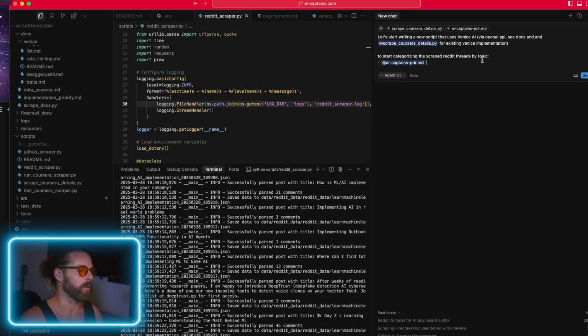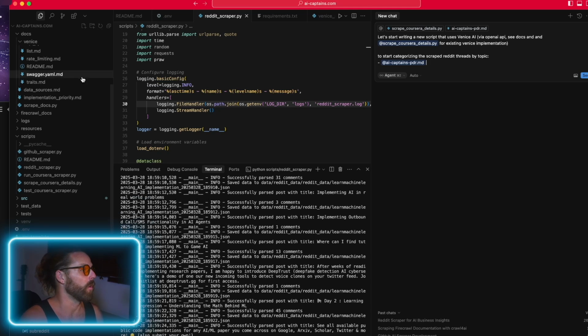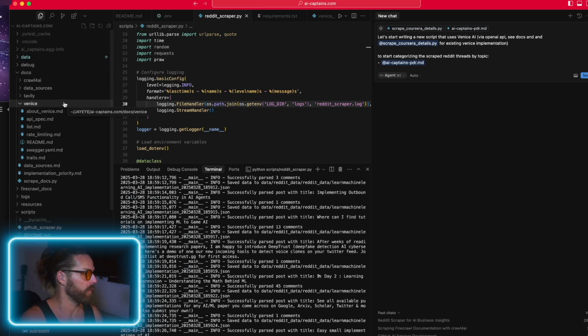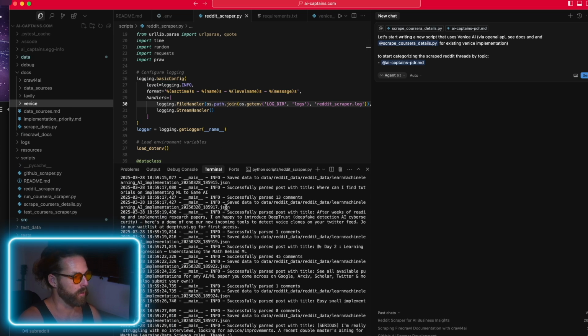And as you're about to see, the early analysis is going to be the first step in the enrichment of the data, which I'm going to cover in the next video when we turn the data into a website. We're going to enrich the data then. But for now, we're going to start analyzing it with an LLM so we can get a feel for if we even want to keep this data. We're going to start with the Reddit threads. I don't even know how much Reddit it's going to give us. It's giving us a lot of Reddit. So we're going to start with the Reddit.